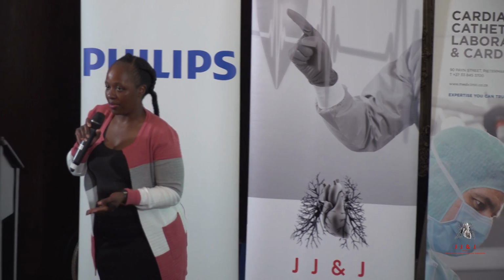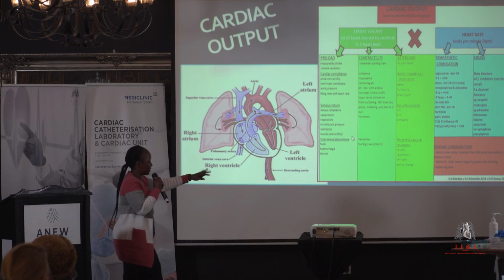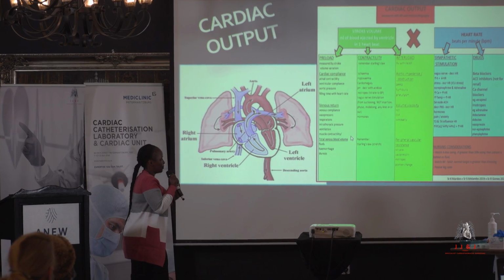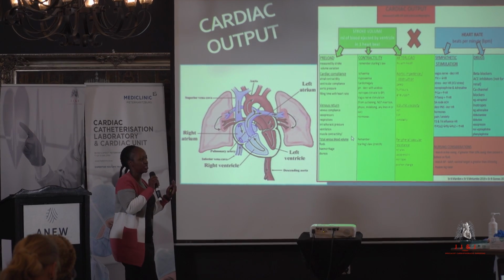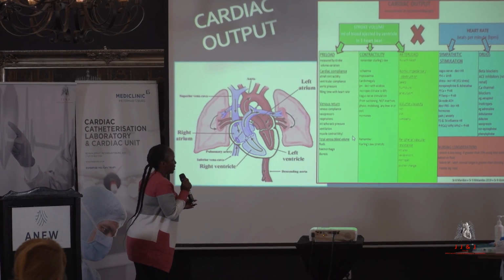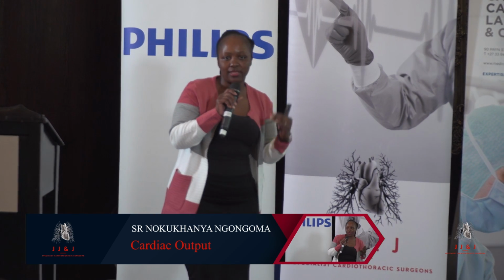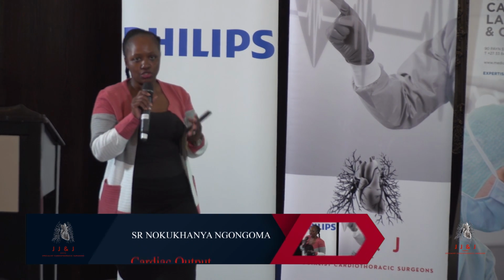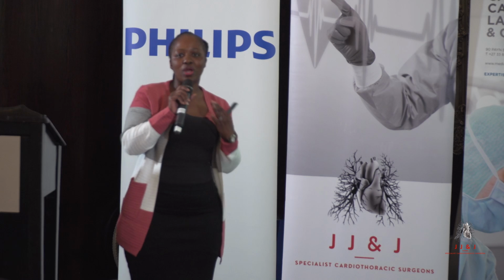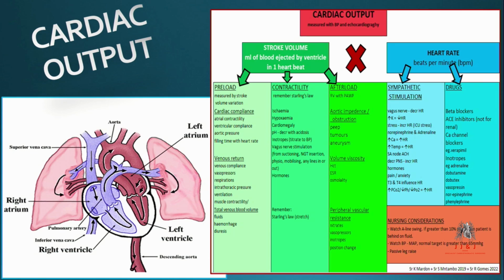Vasopressors like your noradrenaline or epinephrine would also have an effect on your heart rate. So, nursing considerations at the bottom: you watch your blood pressures, watch your mean arterial pressures, know your normal values and your target ranges, because you might have normal values, but then more specific to your patient, you know what your target ranges are.